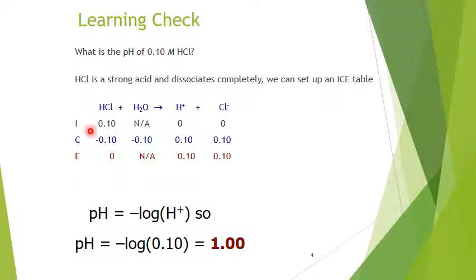Okay, now we're going to formalize it into an ICE table: initial, change, and equilibrium. We use these when we talk about equilibrium. Hopefully you'll get that assignment in to me soon, like a couple of you did. It's what we did before break. If you start off with 0.1 molar HCl, your initial is 0.1 molar HCl and none of the product. Once you put it in water, this completely disappears. It turns into product, so all 0.1 gets turned into product. You form 0.1 molar of the H plus. Then you add your change to your initial, and you get 0.1. The pH is the minus log of the H plus, 0.1, and your answer is 1.